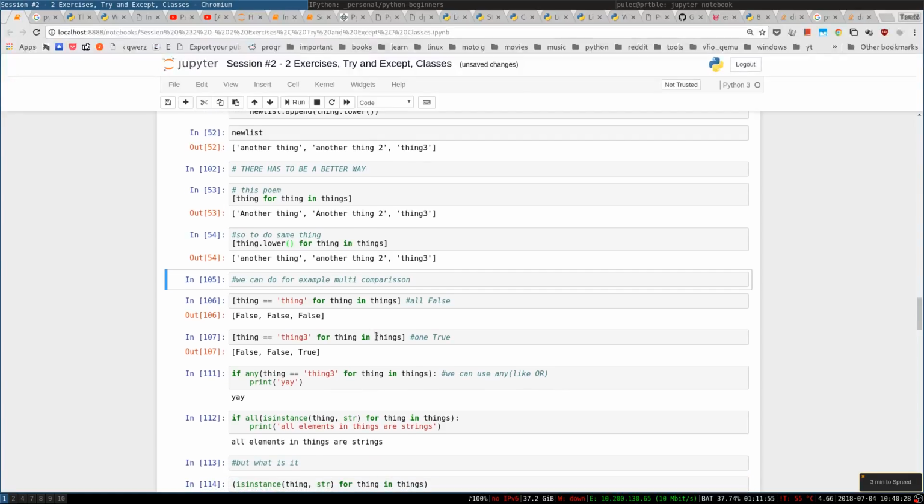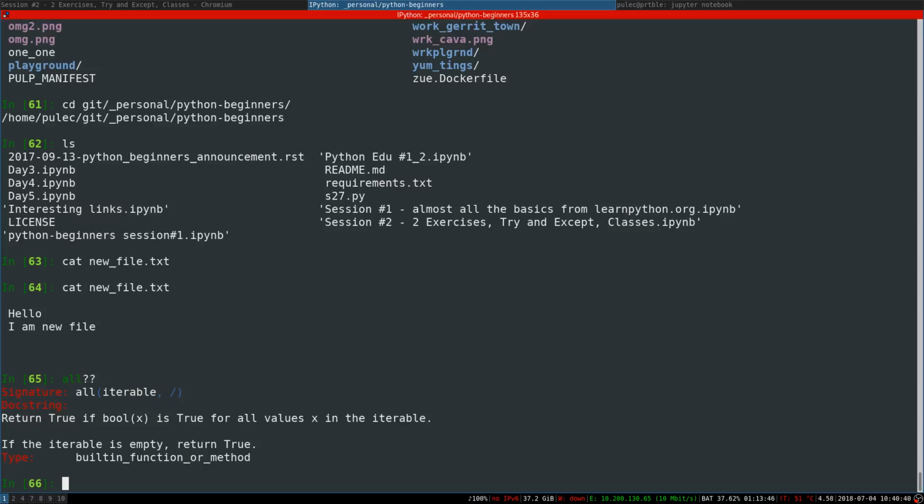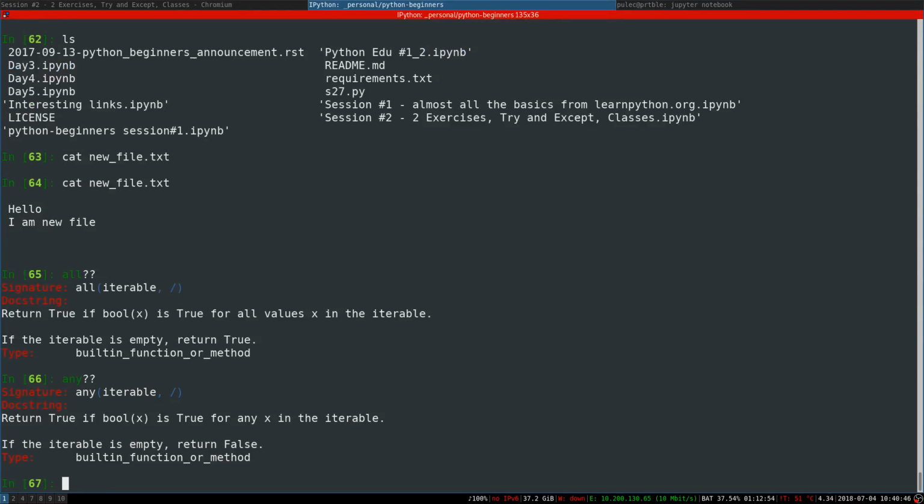And you can do multi-comparison. Yeah, actually this is interesting. We get also any and all. These are very easy functions. We don't see how it's defined, but you can find it in the documentation.